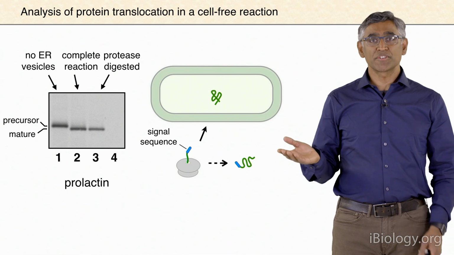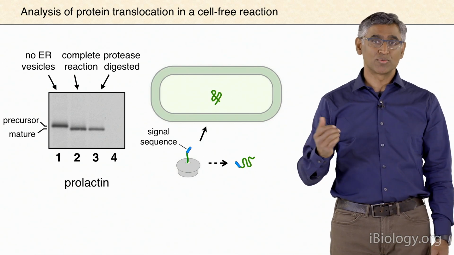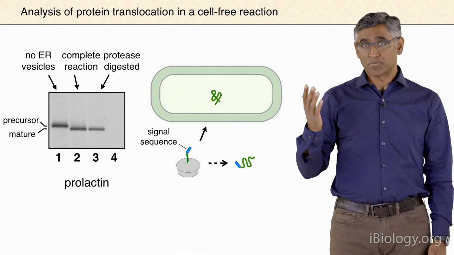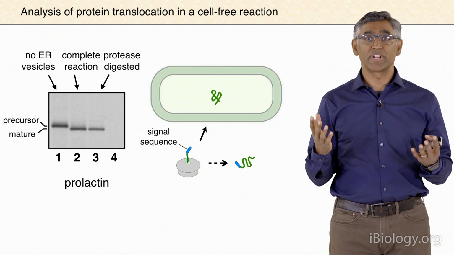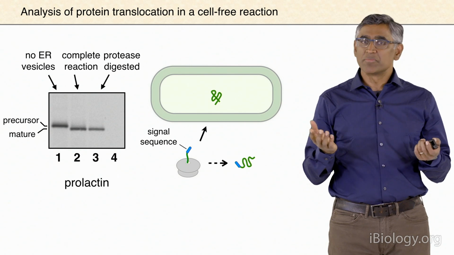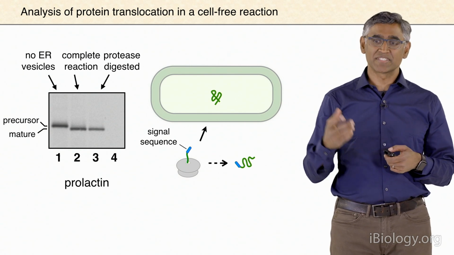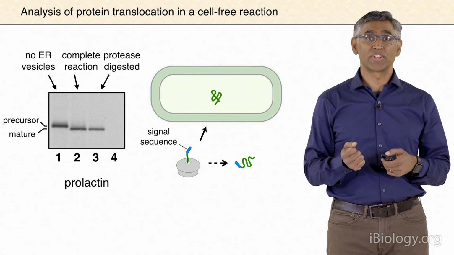And so when I was in Vishu's lab, one of the labs across the hall was Stan Prusiner's lab. And the Prusiner lab was very interested in a set of neurodegenerative diseases called prion diseases. And this seemed to be a very fascinating set of diseases, somehow revolving around protein misfolding.